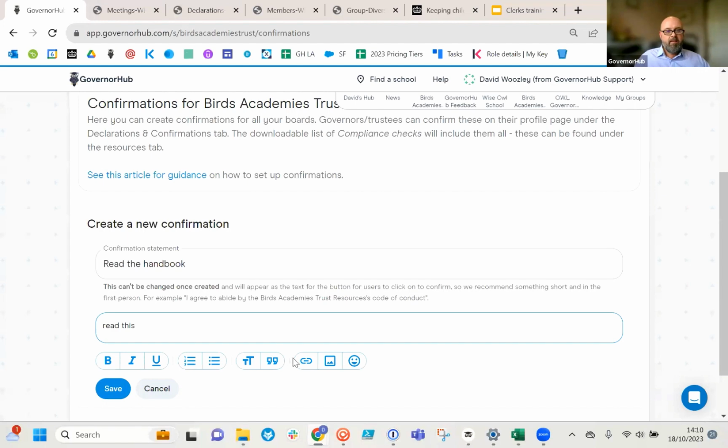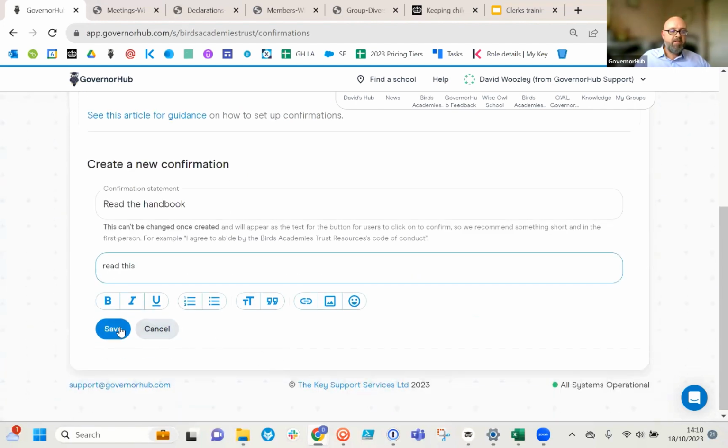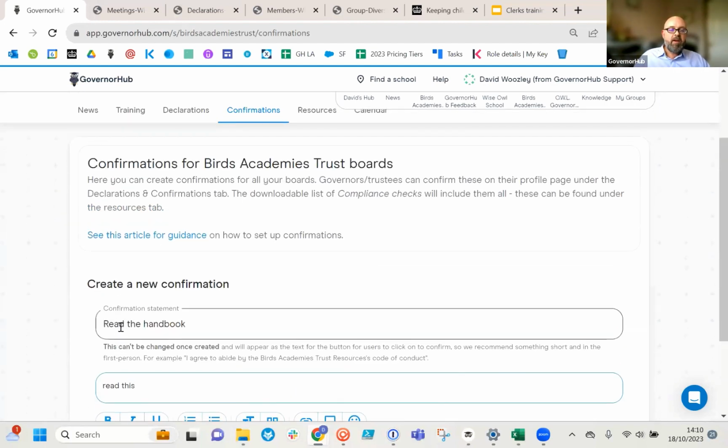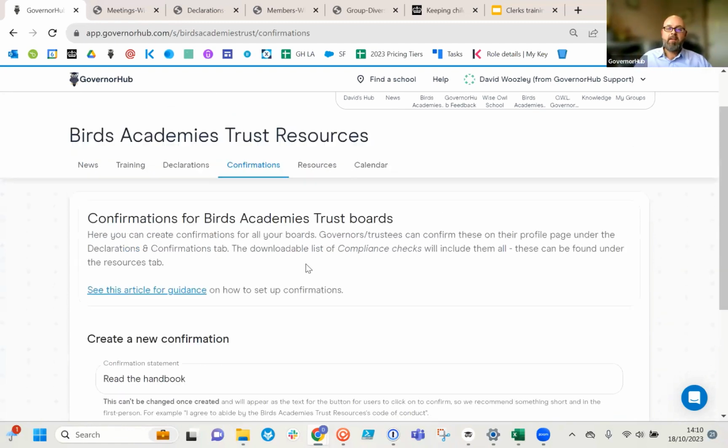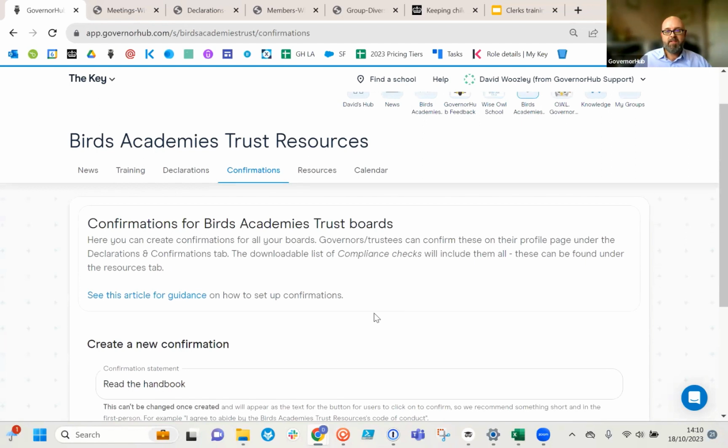Read this, click the link to the handbook, and then if I save that, this is now going to be posted as a custom confirmation on the trust board and on all the local schools as well. So it saves you repeating that task for each of your academies or schools. Okay, that's going to be a blanket confirmation that's going to appear for everyone to sign off.